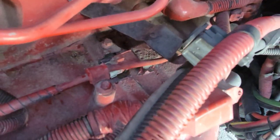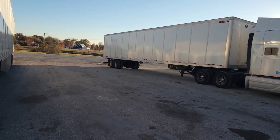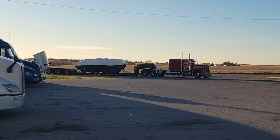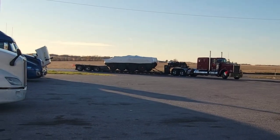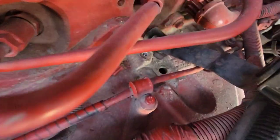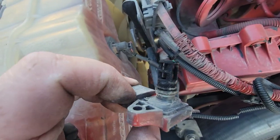I unplugged it and it looks like it's held on by probably a 10 millimeter and I don't think I have any. This is why I like flatbeds so much. As weird as I look, I don't care. Be sure to check the playlist for ISX PM. It says do it until you see copper inside, so we're going to clean it out really good.